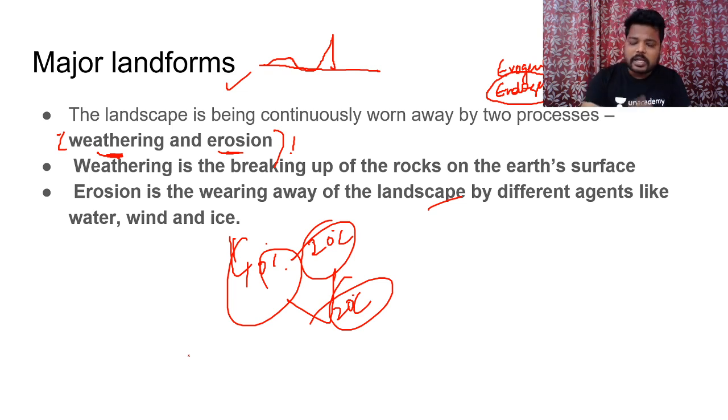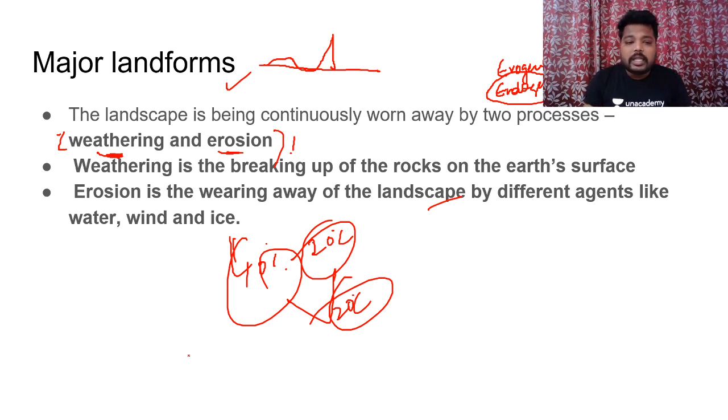Clear? So in such regions, what happens is in the morning, because of maximum temperatures, we would have expansion of rocks, and in the nights when the temperatures drop down post the radiation, then we would have cooling and contraction of rocks. In deserts this is a continuous process. Daily in the morning they expand, and in the evening they contract.